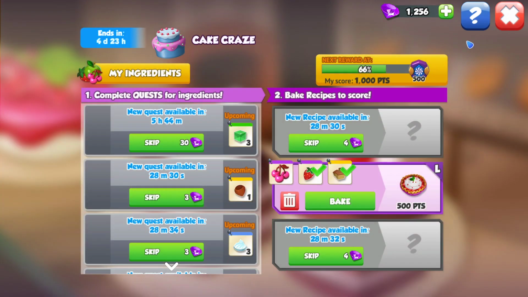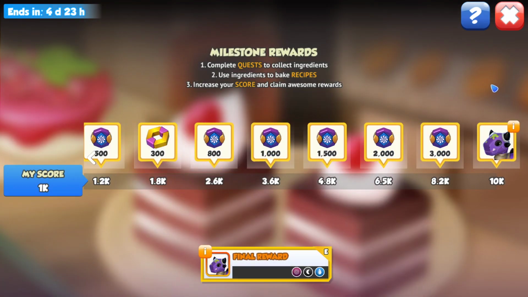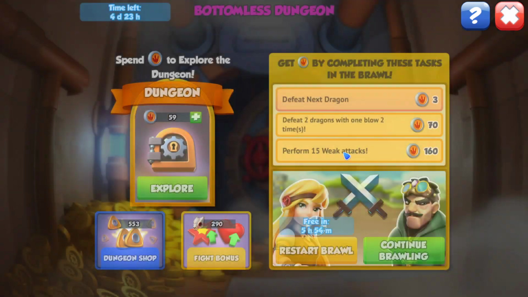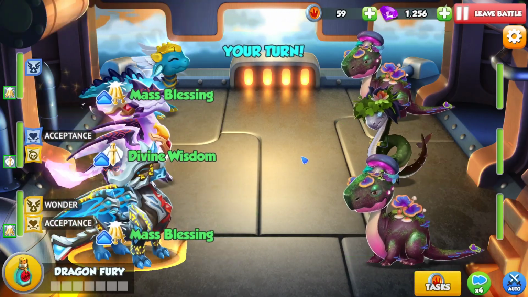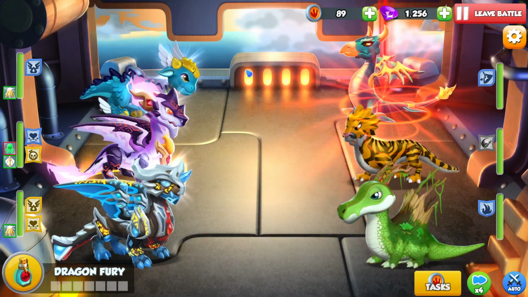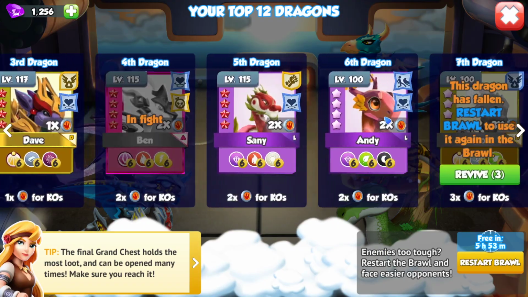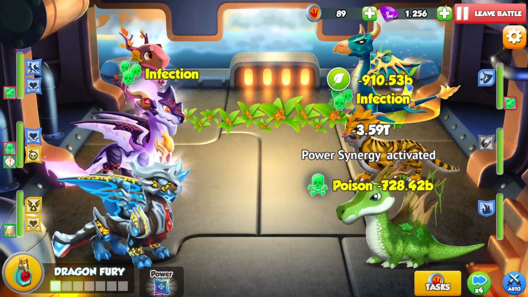So if you want to pick up some more board currency, which if you're in my position, you definitely need, then you'll have to do Cake Craze, but these rewards are just so boring. They're just so very boring. But I guess we always have the incredibly fun dungeon to do, am I right? Another joke. I'm sorry. I can't take this game too seriously in itself. It just gets so boring sometimes doing the dungeon over and over and over again.